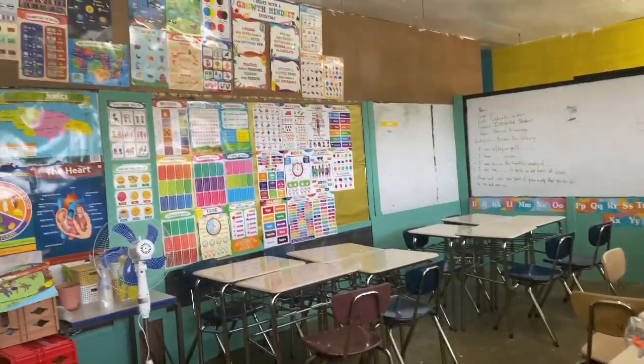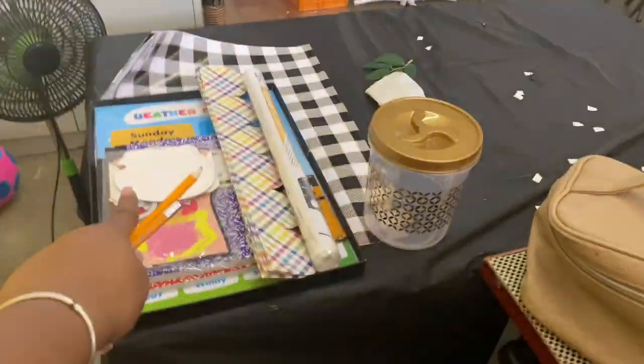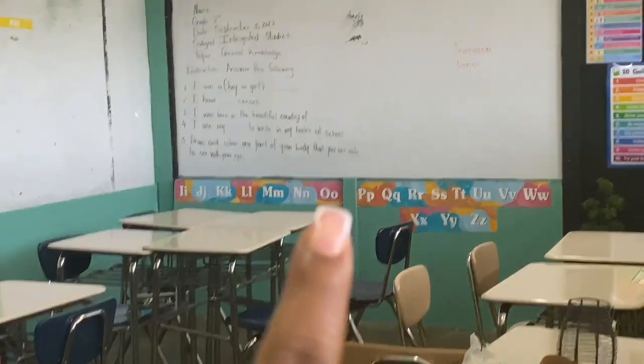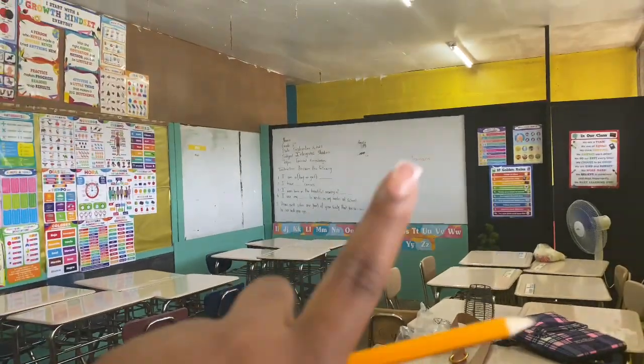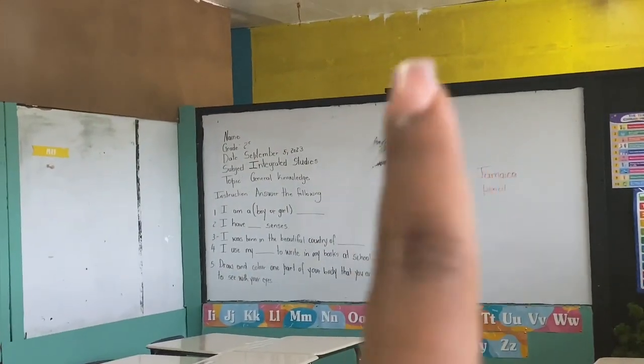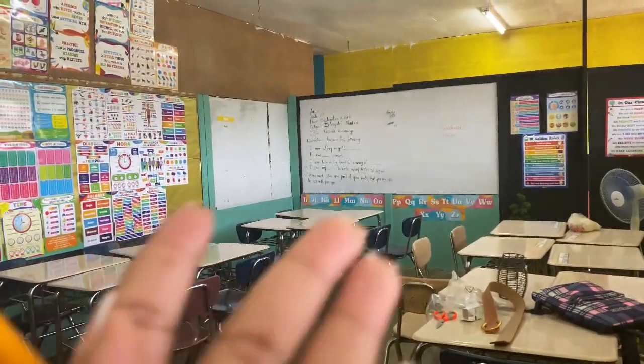Okay, so let me finish organizing and then head out. As soon as we get the time, I'm going to finish covering every side of the charts. I put up some of these today. The ABCs, I had the entire set, but I don't know who took it. They're missing in action, so I probably have to go DIY.